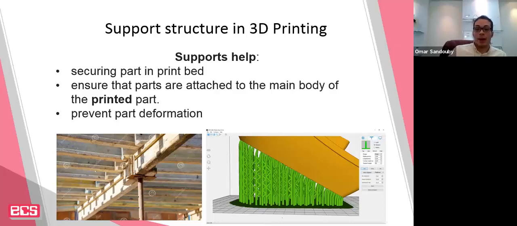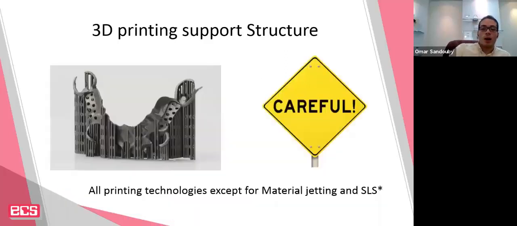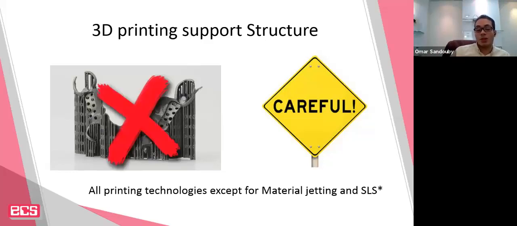So perhaps, and it's good that I saw in the poll that many of you have been using FDM, which is widely accessible nowadays, I believe many of you are well aware of how we build support structures, those solid supports that you have to use. So for all printing technologies, whether we're talking about metal or FDM or resin, you have those solid supports that look something like this in the picture, except maybe for material jetting and SLS. In material jetting, we use a wax or a gel support, and we'll come later to that. And in SLS, we use powder support. So support is very, very important and crucial for the success of your part.